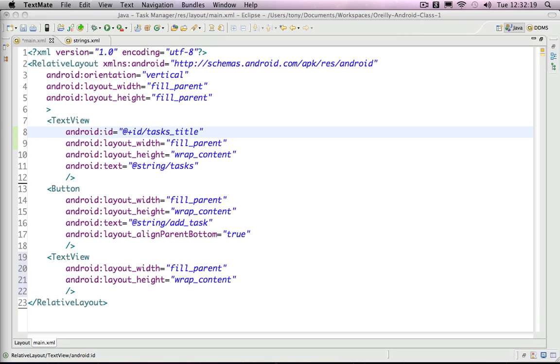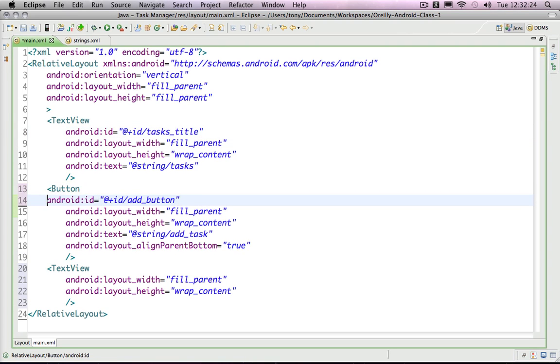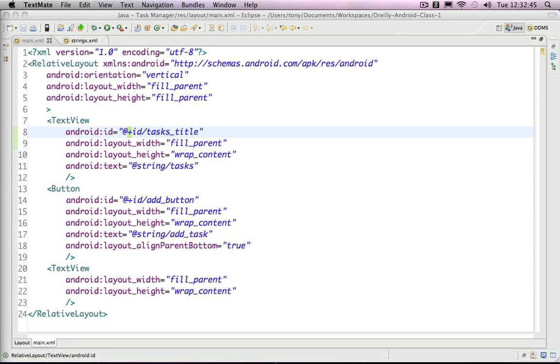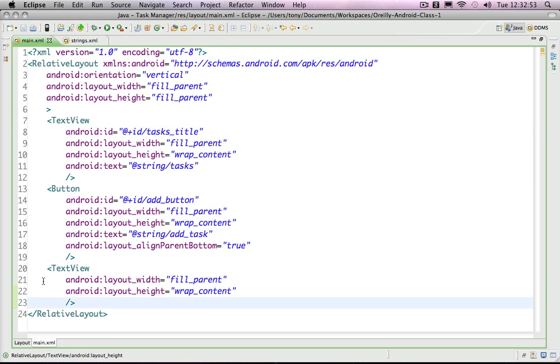So by the way, I need to add an ID for this button, so I'm going to copy and paste in some code here. So now I have an ID for both the button and the task title, and what makes the most sense to someone, I would assume, is that you define the ID when you define the tag. So I'm defining the ID, or adding the plus sign, or instantiating it, where I define the tag that it goes along with. And if that's the case, when I do these, I'm going to paste in some code here too.